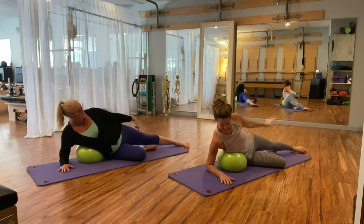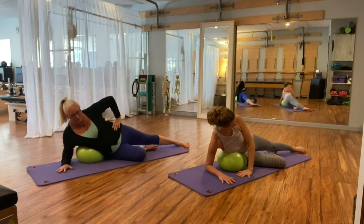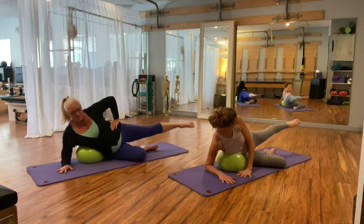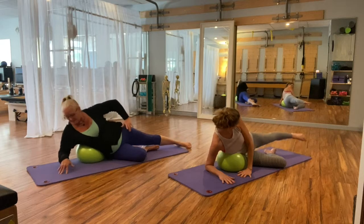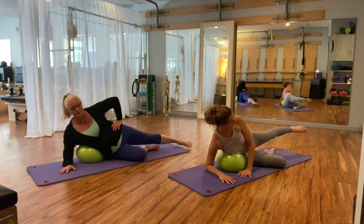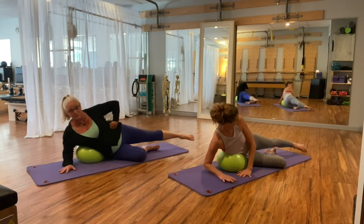And then from here, we can place that hand either on the floor in front of you or on your hip, whatever feels good. We're gonna take now that top leg and we're gonna lift it up. So how you make this a little harder is by taking that elbow that's on the floor underneath you and lifting it a little bit, bringing your body a little bit more into a lift. You're gonna feel that a lot more through your oblique.